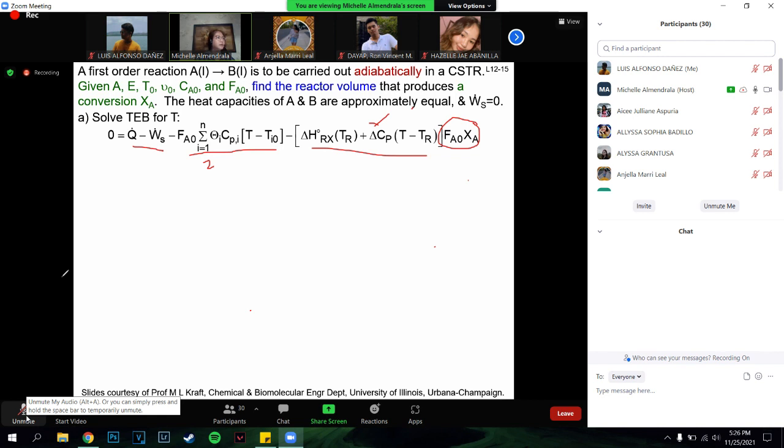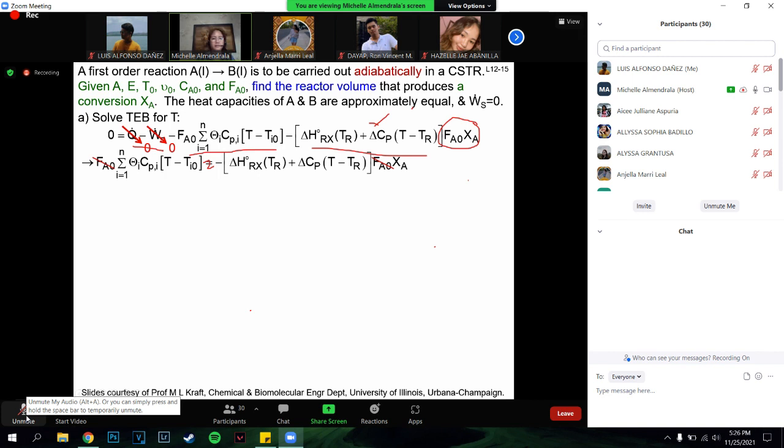So those are the important parts of this energy balance that you need to define. Sometimes you really have to be able to define your working equation so that you can understand your problem better and how to solve it. Okay, so we're talking of adiabatic, no shaft work. And so we have this final equation. And so we can simplify further left and right.